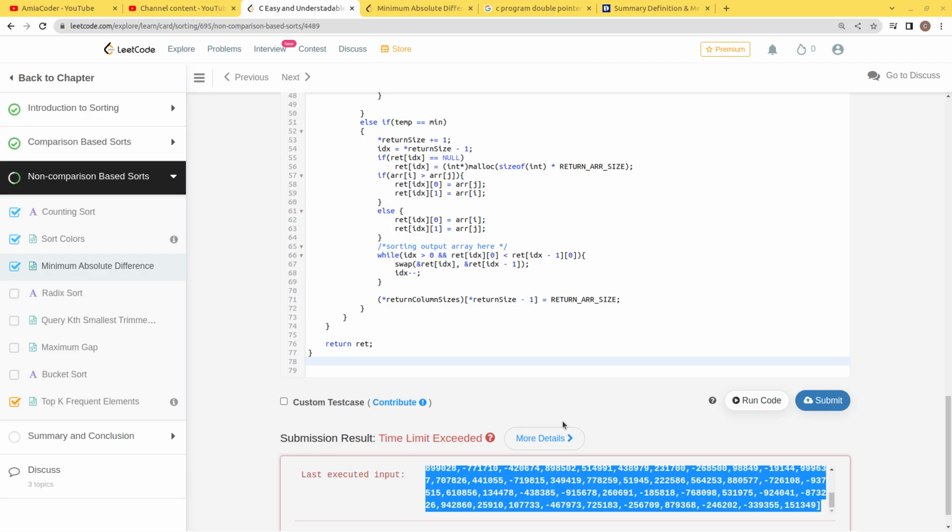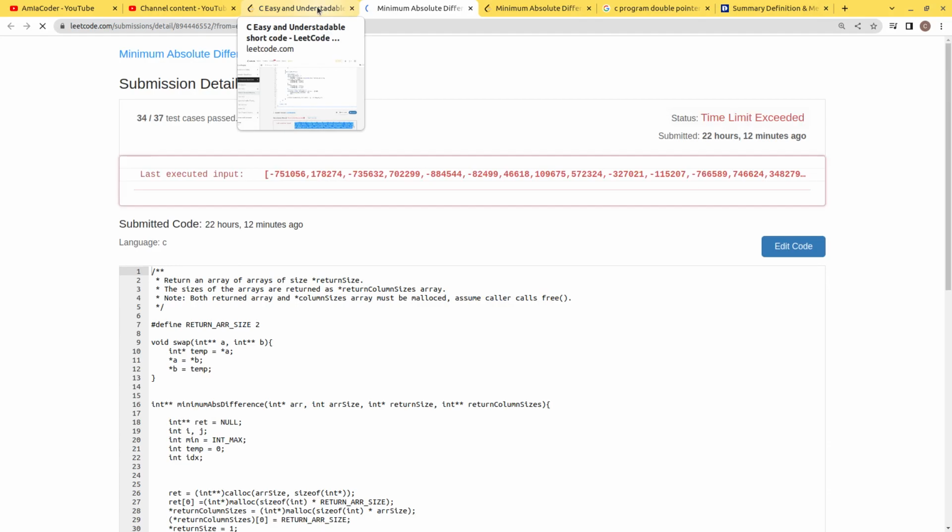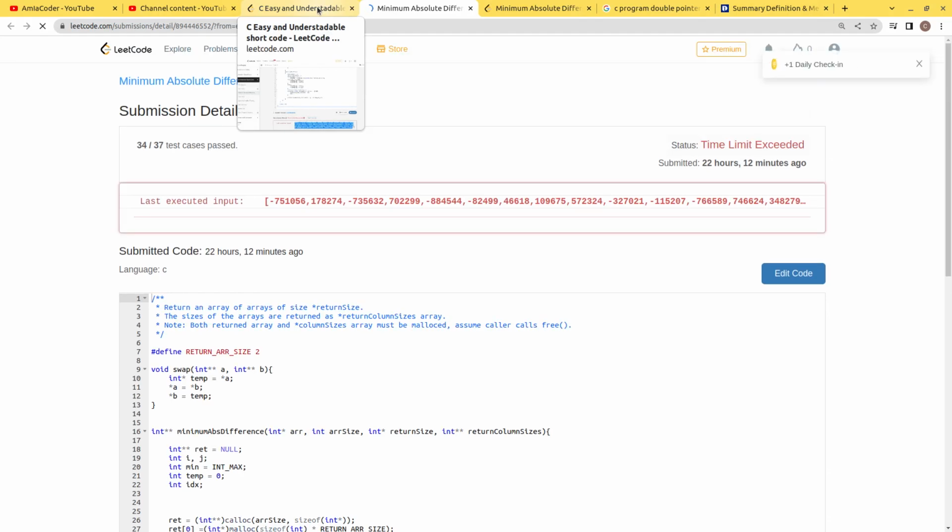So the failed test case is because it's a really huge array as an input. Let me see how many test cases I passed and failed.